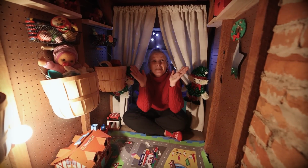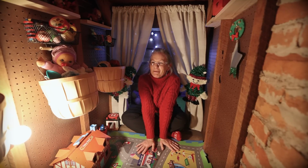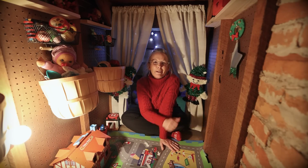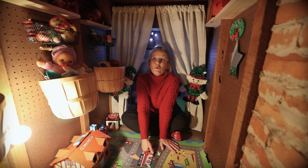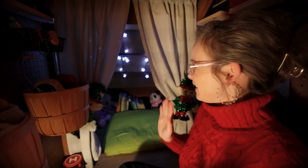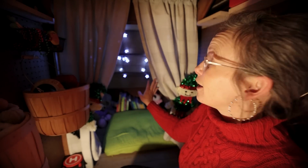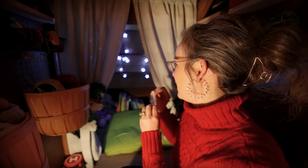Welcome! Isn't it magical? I love how it turned out. Like, I want to be a 1-year-old or a 3-year-old and play in here. I'm going to give you guys the full tour of Granny and Grandpa's no grown-ups, keep out, kids only hideaway. So first we have the little reading nook, and you can shut the curtains for like imagination station, and that's your fort and dress up cave and all the things.